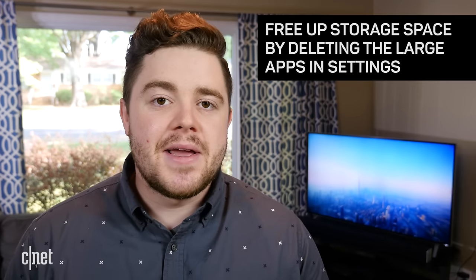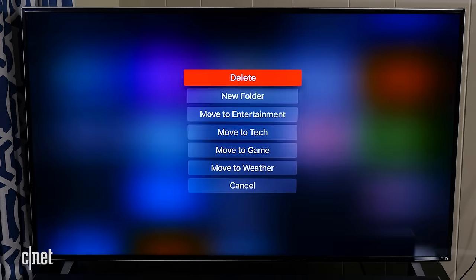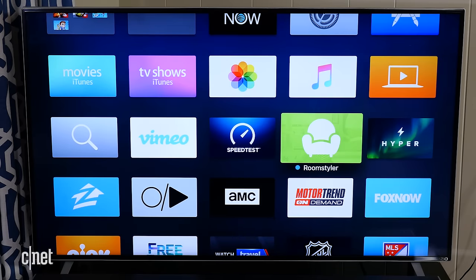If you've installed a lot of applications and games on your Apple TV, storage space might get tight over time. The obvious solution is to remove some of those apps and games. If you do this from the home screen, it's going to take quite a few steps for every single application you want to remove. Highlight the application on the home screen that you want to remove and long press on the trackpad until it begins to wiggle. Then press the Play/Pause button, select Delete, and then select Delete again to confirm.